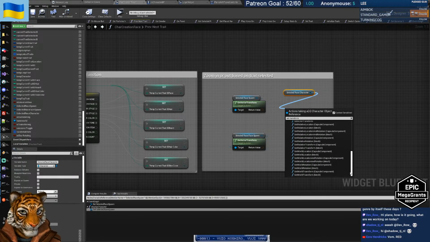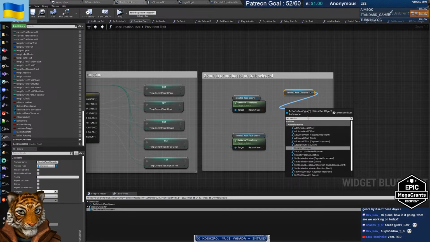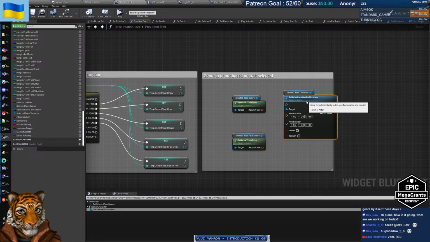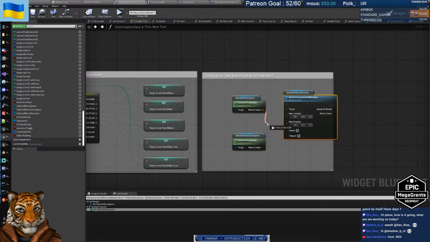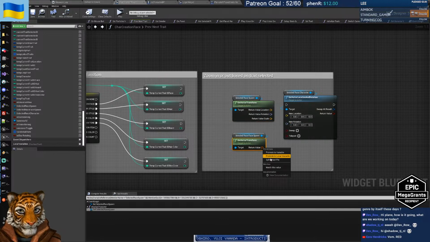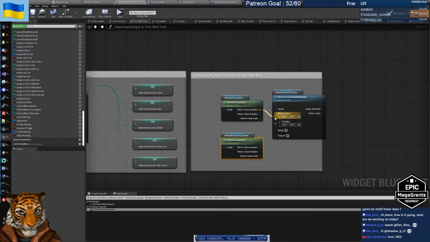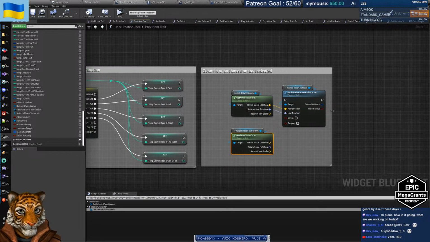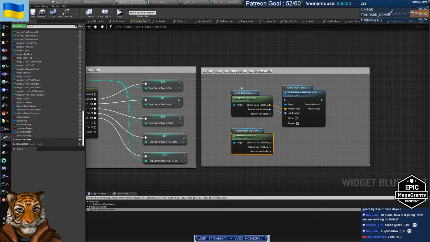No. Well, I can set location and rotation, I guess. Okay. Can I break this down? I can. Very nice. Scale we don't care because the scale anyway is not relevant.